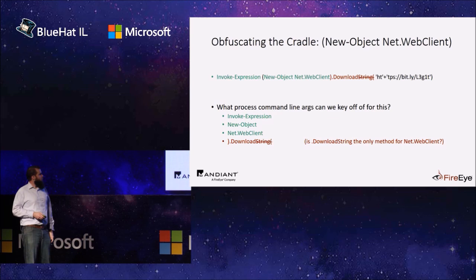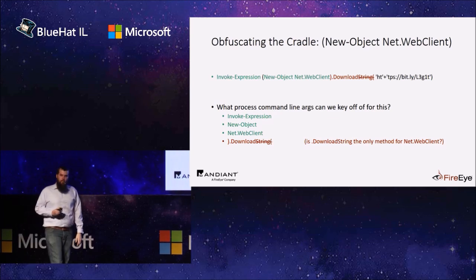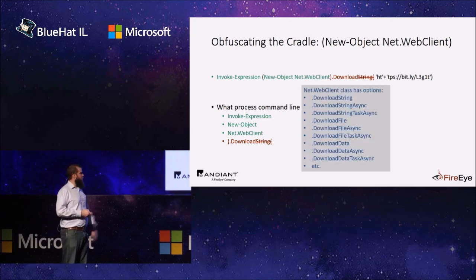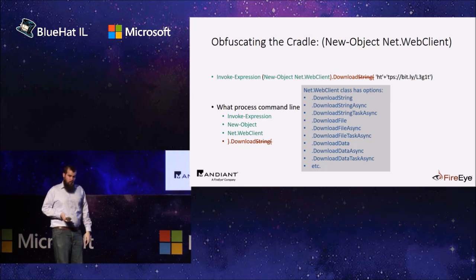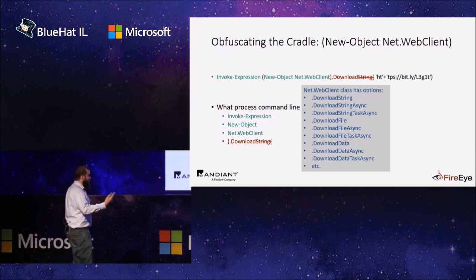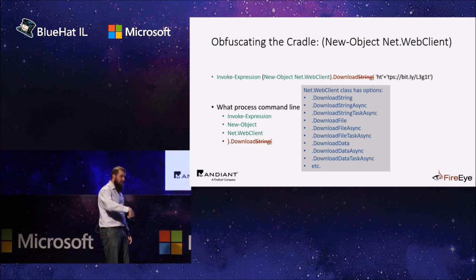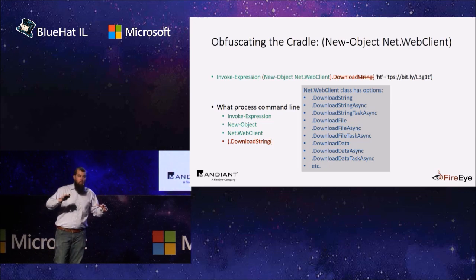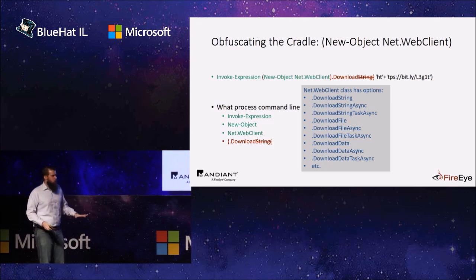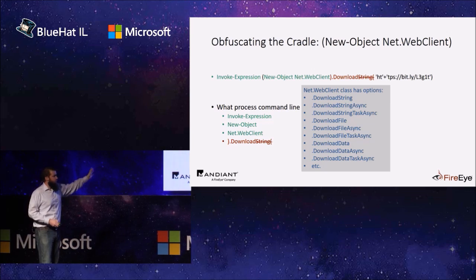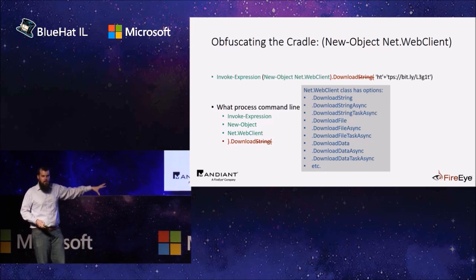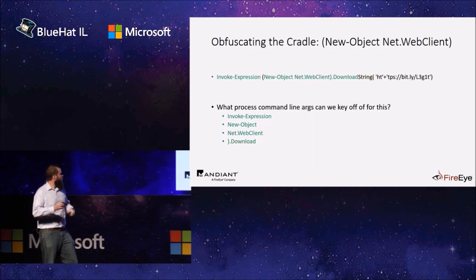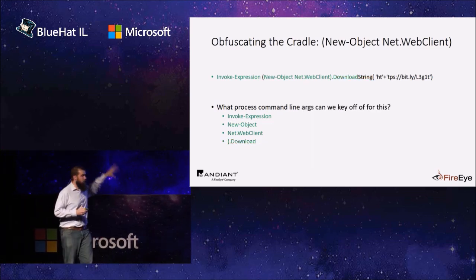Let's keep going. DownloadString. Mostly we see attackers using DownloadString, but it's actually a method of the .NET Net.WebClient class, and there are a lot of options: DownloadString, DownloadStringAsync, DownloadStringTaskAsync. You have DownloadFile for something to hit disk. You also have DownloadData, which gets a byte array, so you don't have to convert before you invoke it. We've seen attackers use all of these, so there are a lot of options to be aware of. So why don't we just say .Download and get rid of String, and we'll cover all these options, right? Everyone tracking so far? All right, let's do that. So we're still detecting this command, right?